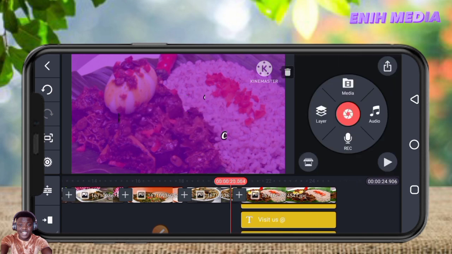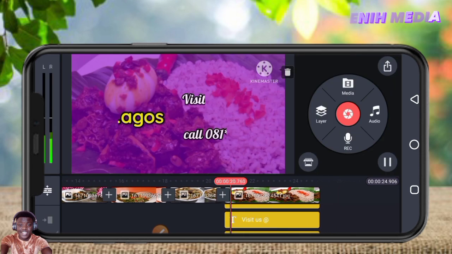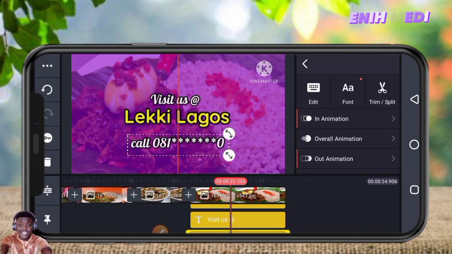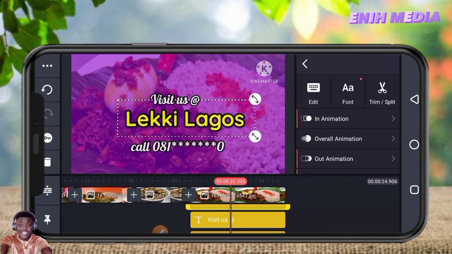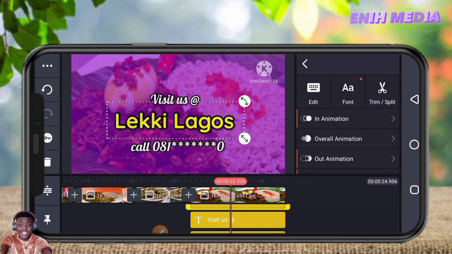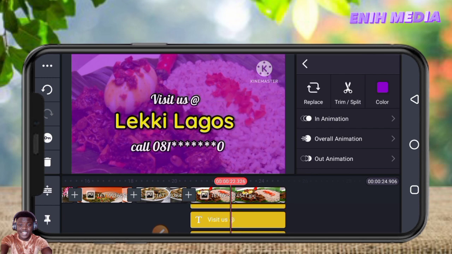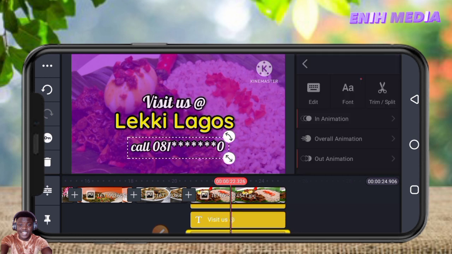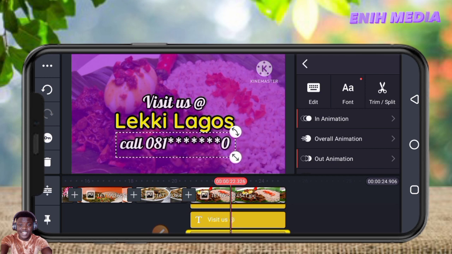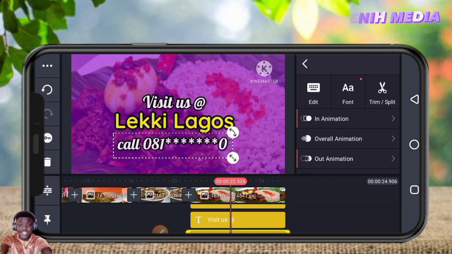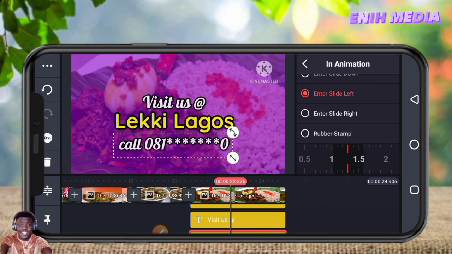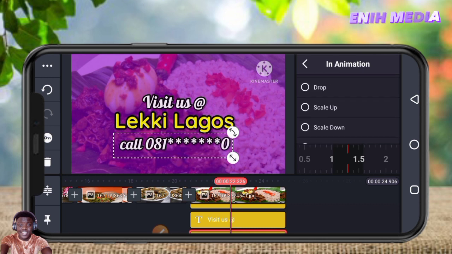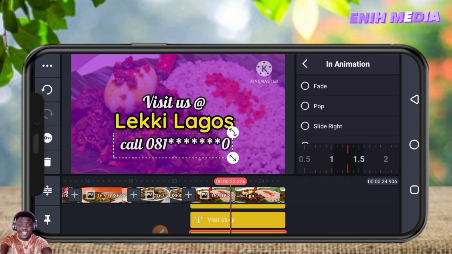So let me change the in animation. Let me change the in animation to fade.